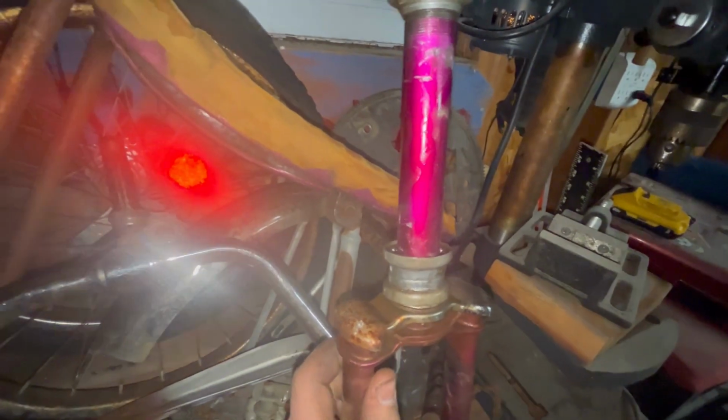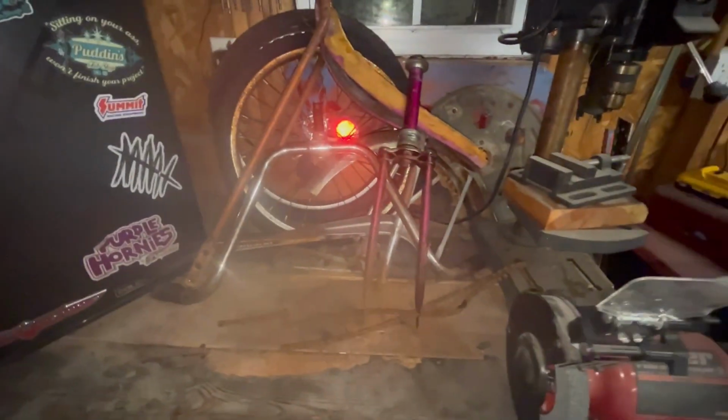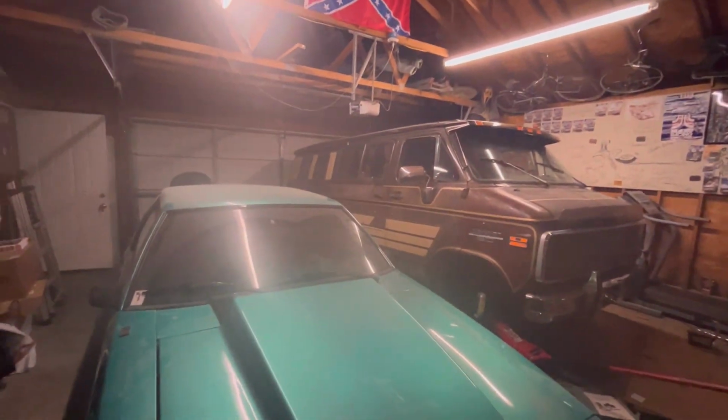I'm really excited for this, you guys. It's gonna be freaking slick, I can tell you that much. Looks like the original color of this thing was a hot pink color. Definitely not gonna go back to that color. I don't know if it's been painted or not. I'd say it probably hasn't been, because even the seat has a pink metallic to it. I'm thinking about going a gold color, try to keep it the same color as my van, some of the gold it has on it.